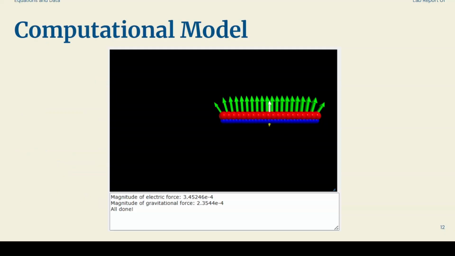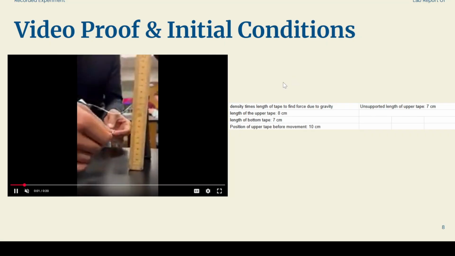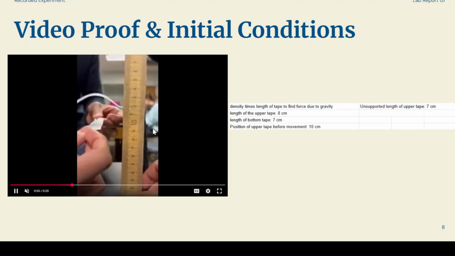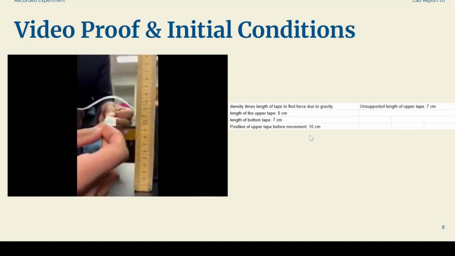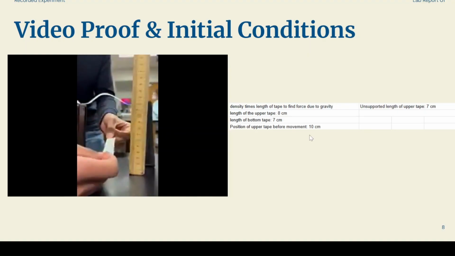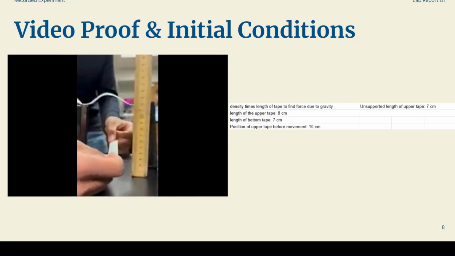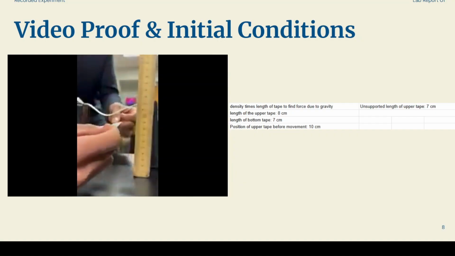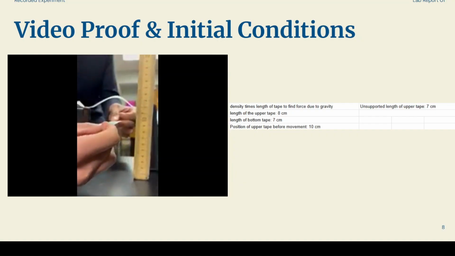So that concludes all of my data, and for the end I just want to give you some video proof of what we did. As you can see, it's kind of blurry, but here's a recorded model of what we did. And as you can see, the tape went up. It was clearly stronger than what gravity gave. The computational models can add gravity, it's just that it's not going to produce much of a difference because the electric force is way stronger than the gravitational force. So that concludes everything in my report.